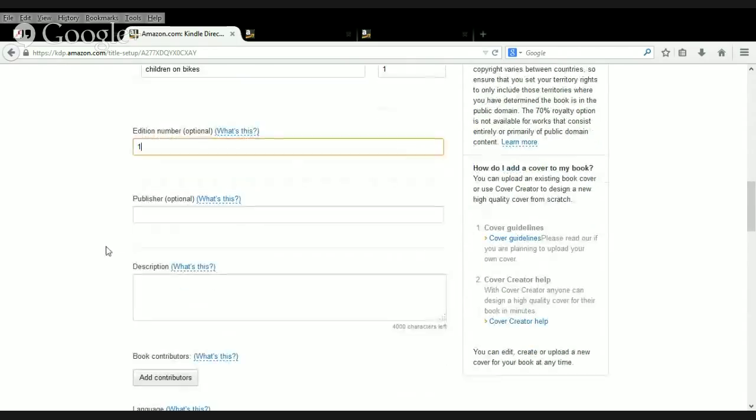Now, we're going to move to the publisher. So who do you think the publisher is? That's true. You are the publisher. So you need to put your name in this field. And I'm going to put my name here. And this is just great because you are a self-published author. You're both an author and a publisher. Let me just go back to the webinar room, see if you have any questions.